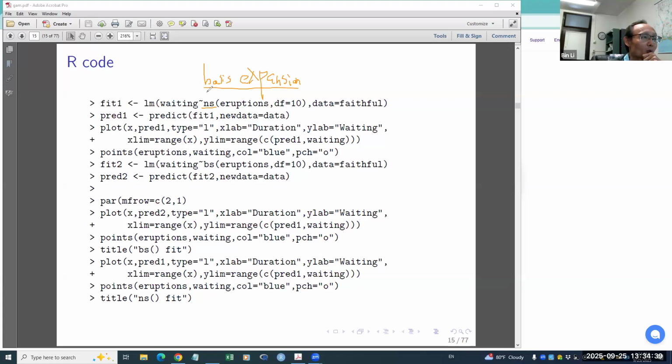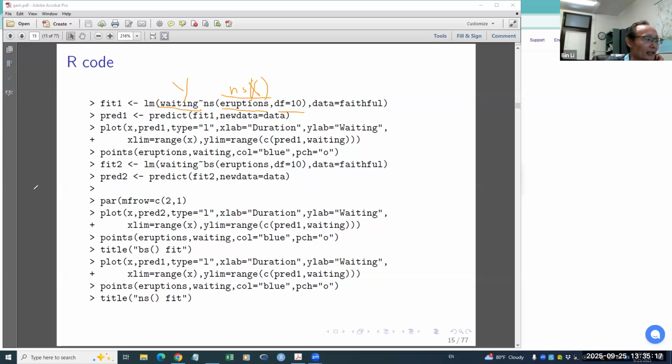So what we do is we first use the ns function. Eruption is the original X, and the waiting time is the Y. But when you have ns of X, we are actually not using X, but using the natural spline basis of X, with 10 degrees of freedom.